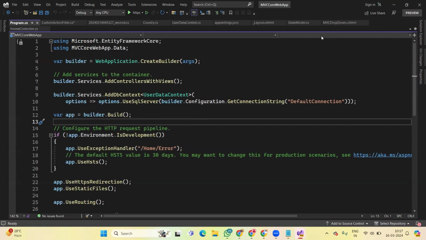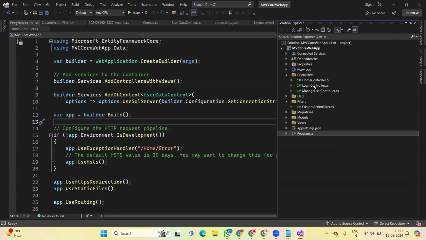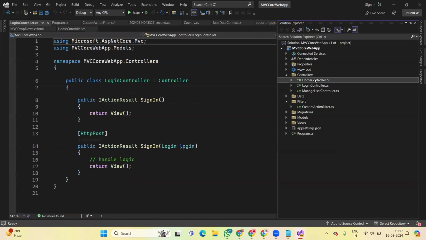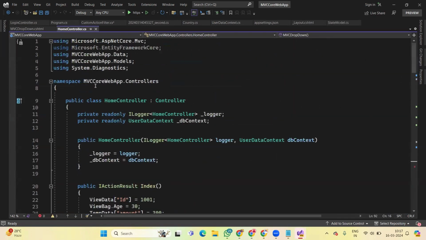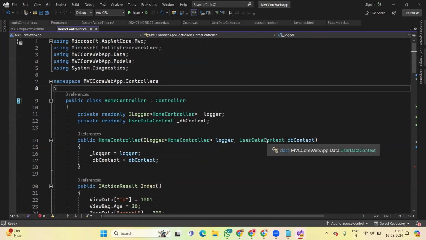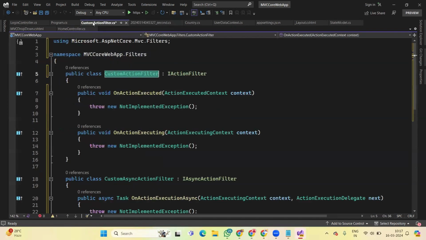Once you have added it here, then you need to call it in the controller. For example, you have a login controller or home controller. Before this, for example, I want to check something, so let's implement the same thing there. Logger. I want to implement some log here in the custom action filter.